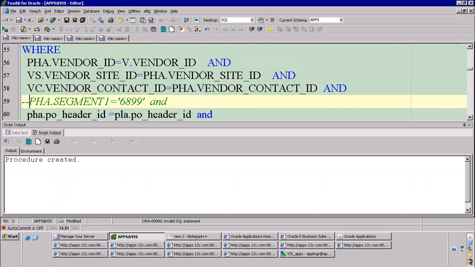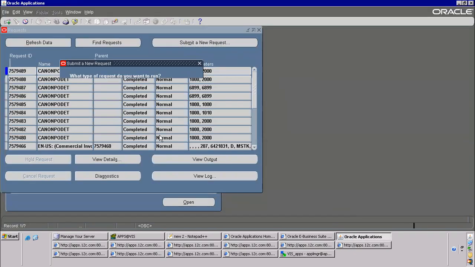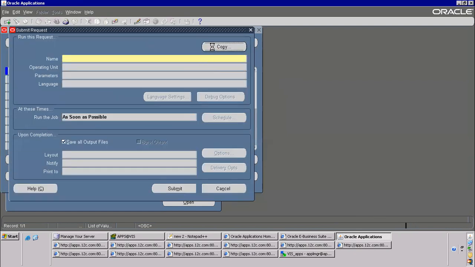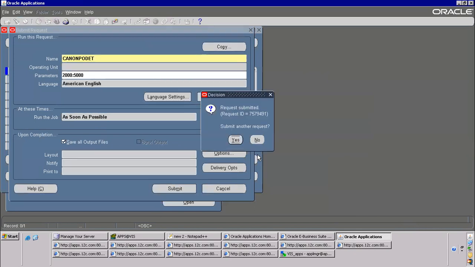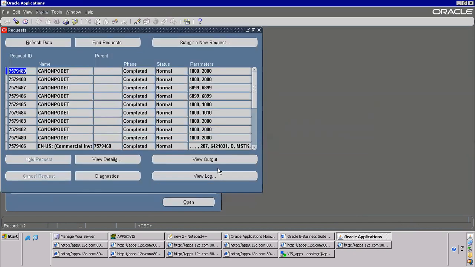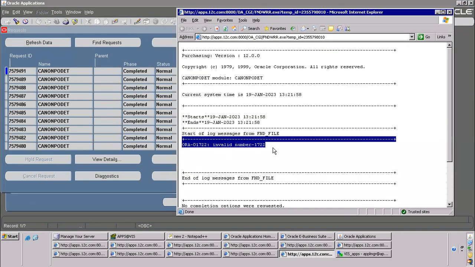We'll comment this line. F5, and the range we will pass in a different way. Instead of 1000, we are passing 2000 and 5000. View log. So this is the problem here.